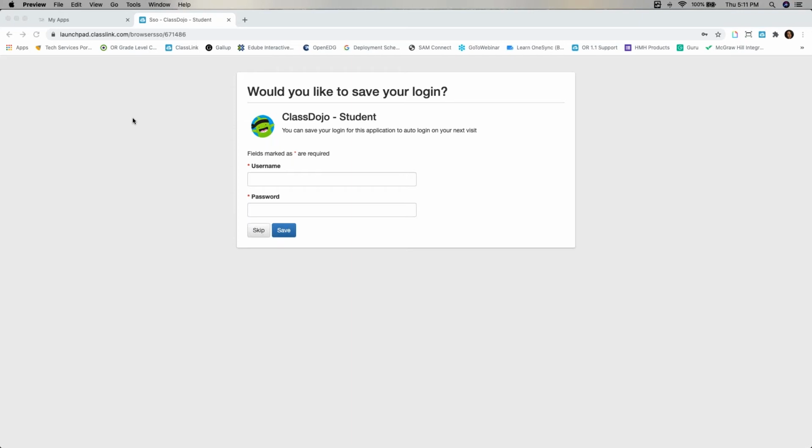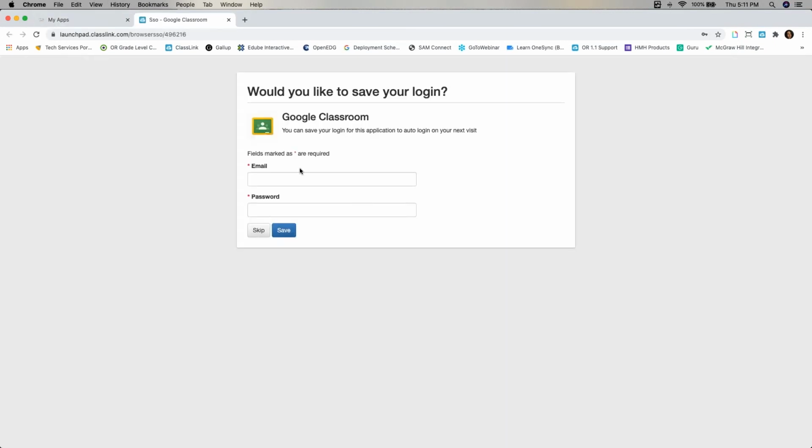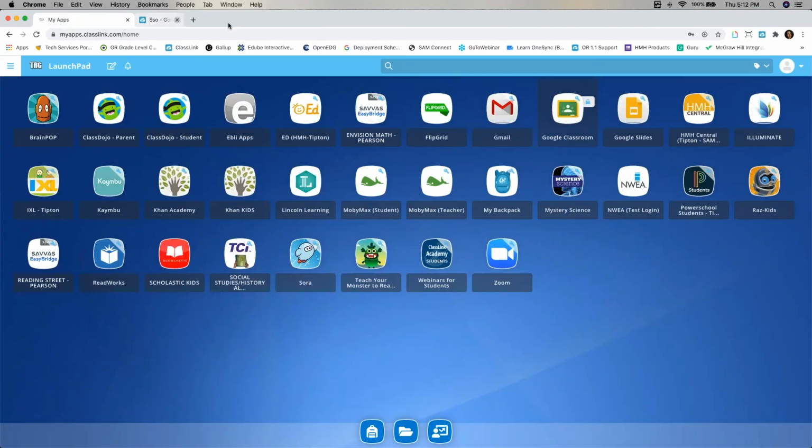So it does not matter what type of browser you're using, you would still be able to have the full functionality of ClassLink. Another example of a password locker would be Google Classroom. You click on that, you can provide your Google credentials that first time, and then every time after that, you will be logged into that resource.